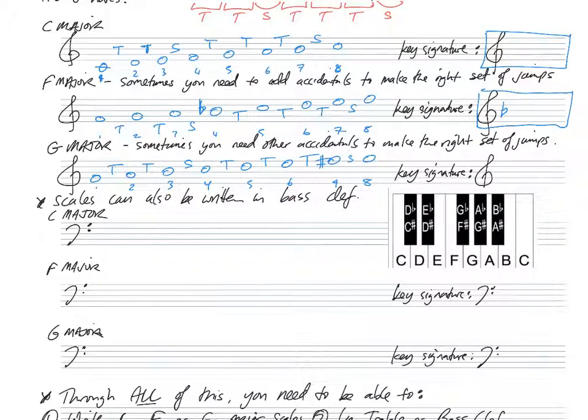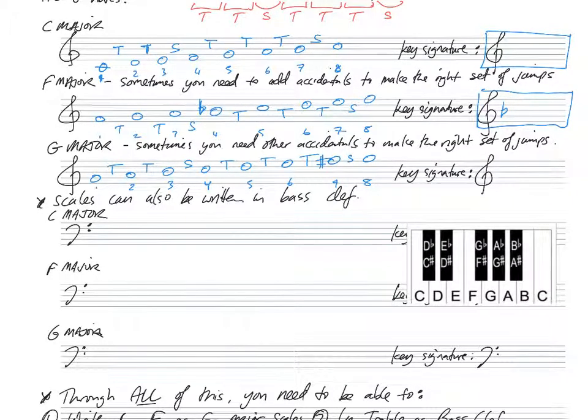So that's going to be a G major scale. G, A, B, C, D, E, F sharp, and G. So as you can notice, to make G major, I had to make F sharpened. So if I was asked to do G major with a key signature rather than writing the sharp in front of F, I would instead write the sharp on the F line in treble clef.